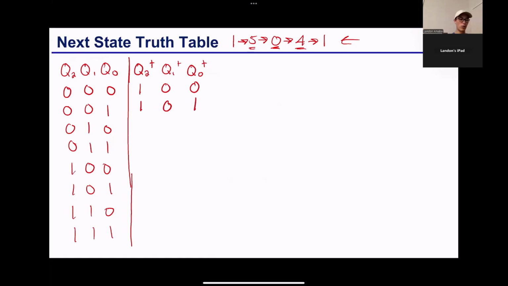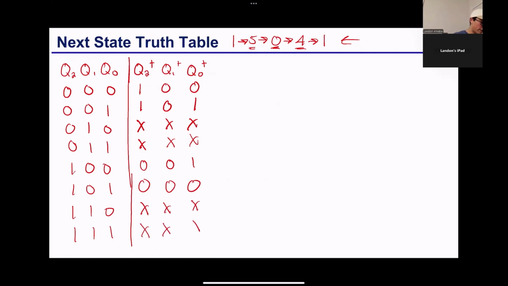Does anyone know what we'll have after 2? It'll be a don't care, right? Because there's never going to be a situation, unless maybe you're a faulty designer or your design messed up, that you'll have a 2 and there'll be a following state. So for this one, we'll put don't cares. Same thing for 3. We don't have a 3 in our sequence, so we'll have don't cares. And for 4, it'll be followed by a 1, and after 5 will be a 0, and then there won't be a 6 or a 7, so we'll fill these out with X's.